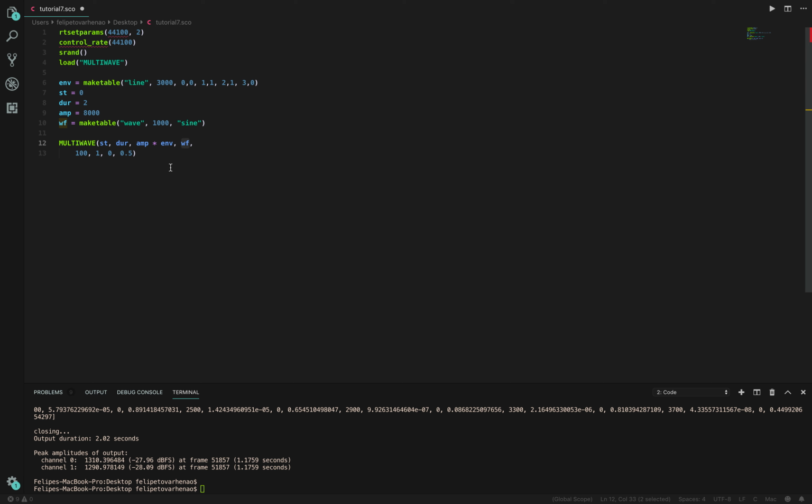But we also have this sequence of 4 values at the end, and what these values stand for is the first one is the frequency, so we have 100 hertz. And the second one is something called the amplitude multiplier. And by amplitude multiplier, it means that whatever number you put in here is going to be multiplied by whatever value you have as amplitude, and that's going to be the real amplitude of MULTIWAVE.